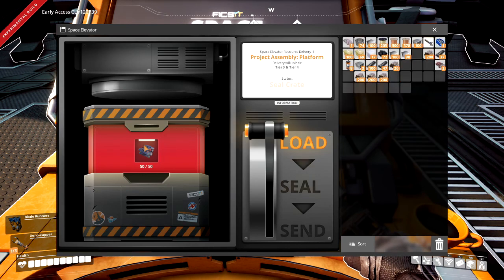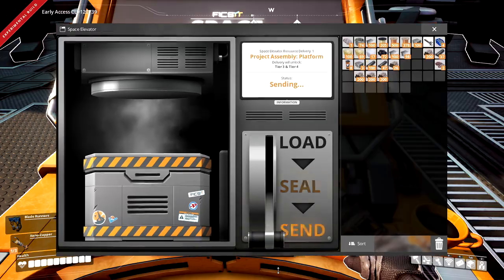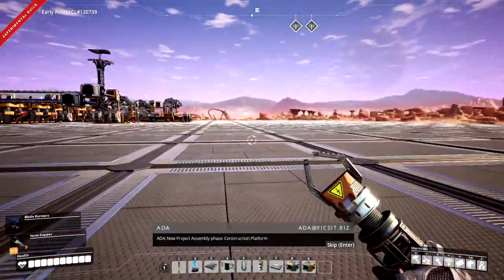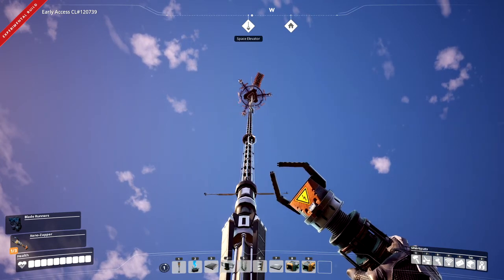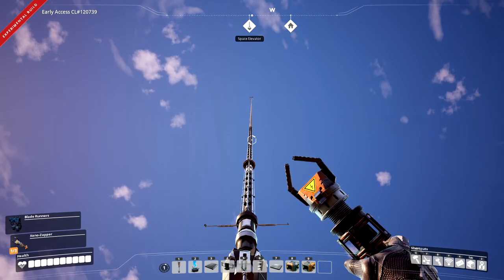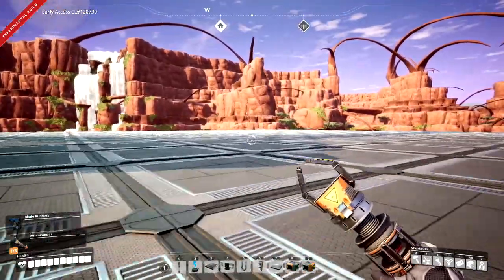let's get this going. Drop in the 50 smart plating, seal it, and send it. And run back as fast as you can. See the space elevator shoot, poof. Okay, I know you guys didn't need the sound effects. It'll be the last time I ever do the sound effects. Okay, that's done. So let's run over to the hub real quick and see what's next.